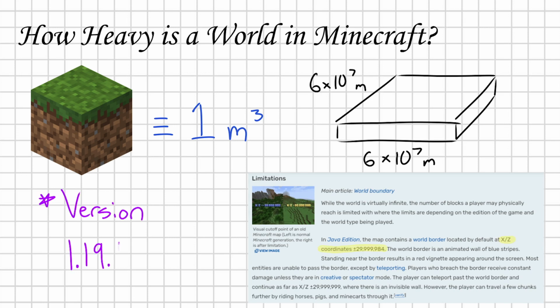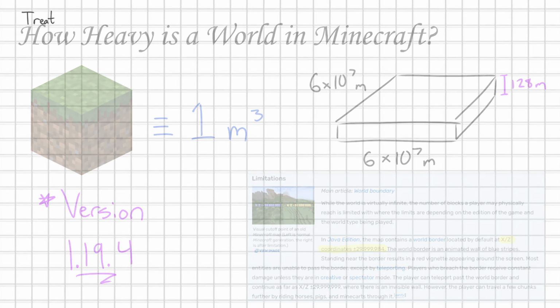Now, for the thickness of this slab, I'm going to consider the latest version of Minecraft that I've played up to, 1.19.4, in which the Y level of bedrock is down at y equals minus 64, and sea level is at y equals 64, giving us a thickness of 128 meters. And we're going to assume that deviations from our sea level due to hills and valleys are equally likely. Okay, but roughly speaking, we can treat the thickness of this slab as a uniform 128 meters.